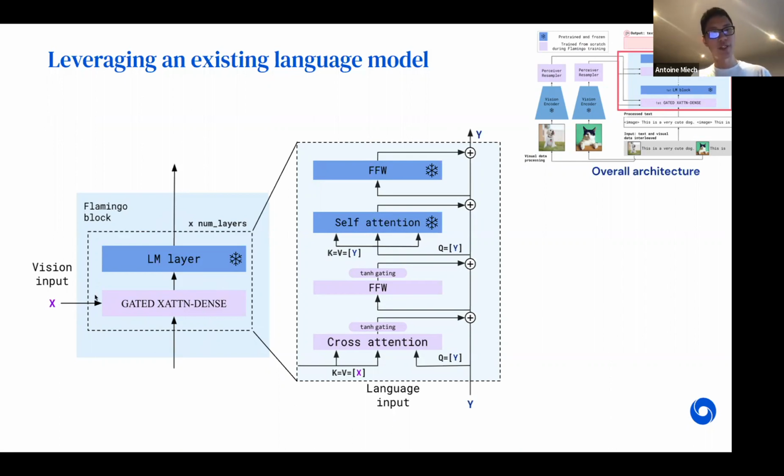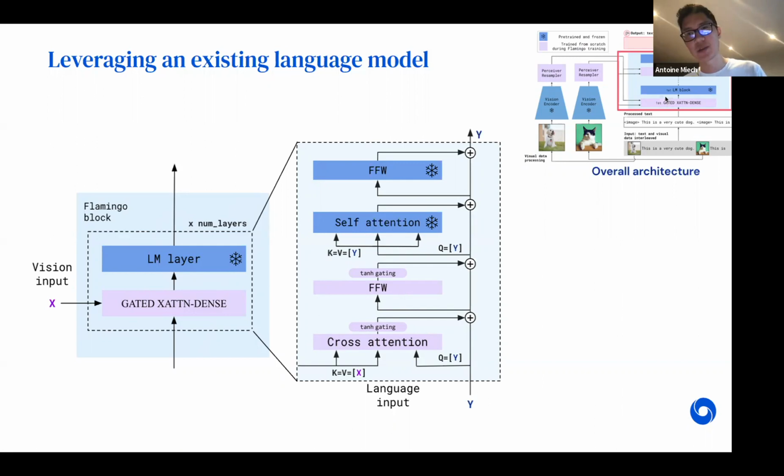The goal of this layer is to inject visual data into the main language model. Once that's done, the follow-up layer is the language model layer, just the language model layer that we can have from GPT-3 or Chinchilla. Its job is to do the self-attention and the MLP. That's the detail on the right-hand side, where you can see more detail about how the cross-attention mechanism works.